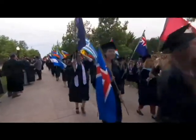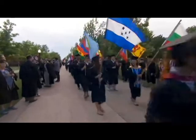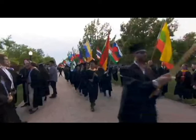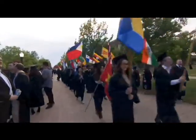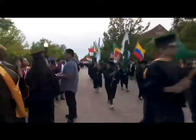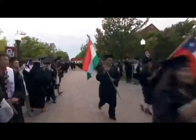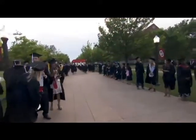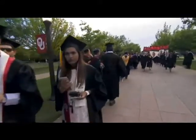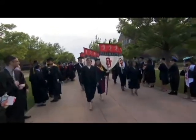The commencement processional will make its way down the Brooks Mall, lined with the graduation candidates and members of the faculty. Led by two faculty marshals, each college may be identified by a banner. The colors of the tassels and hoods worn by candidates have a significance which is historically rooted in the traditions of academic life. These colors represent the field of knowledge in which the degree is conferred. The color used to designate each area of study and their supporting college is indicated in the commencement program.